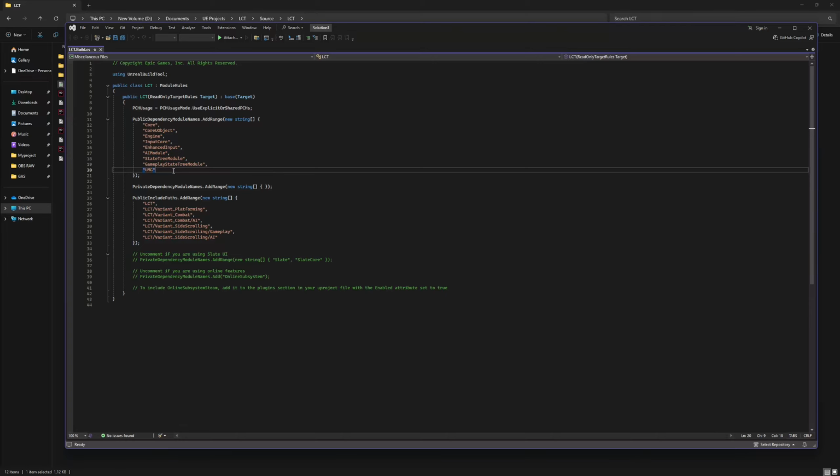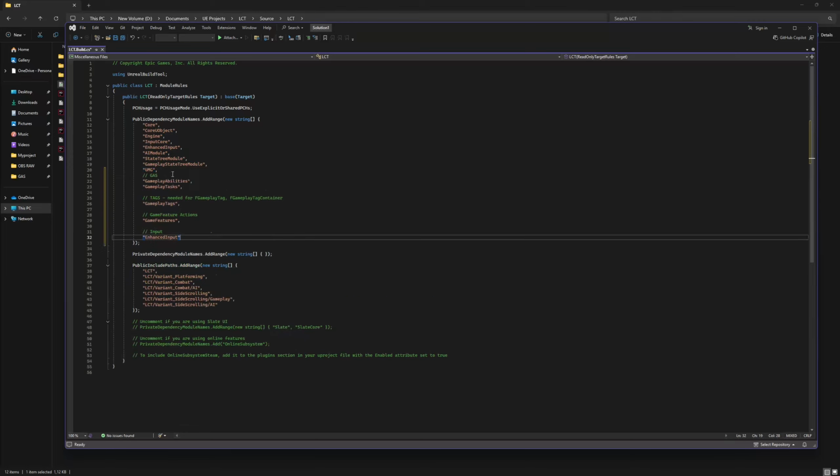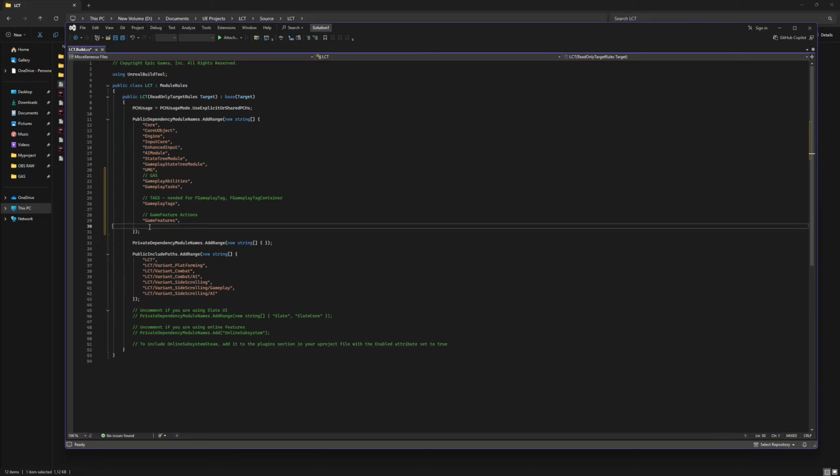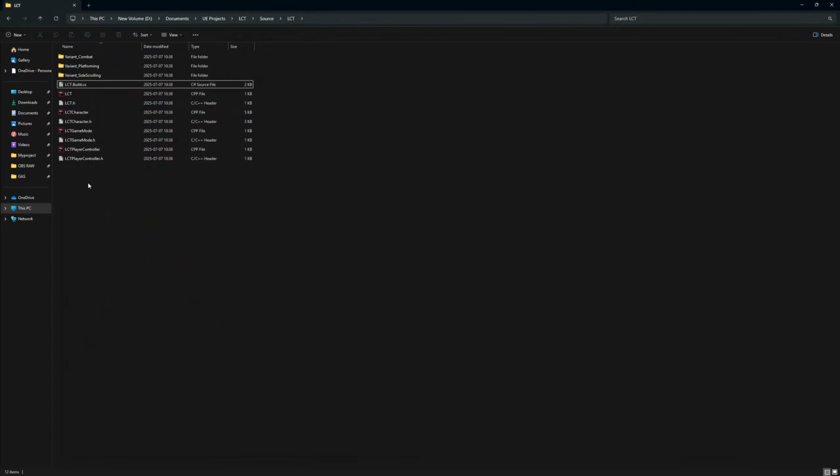And in here, under UMG, we'll paste them. We can double check as well if there's a duplicate here. For example, enhanced input is already in it. We don't need it anymore. And this looks pretty okay. We can save that and close out of this.